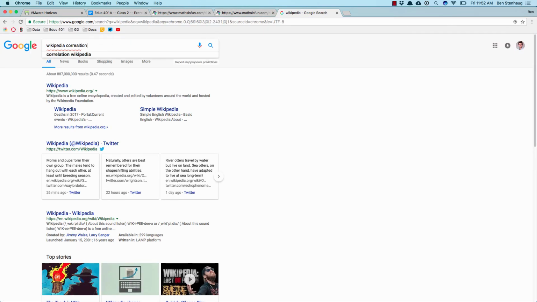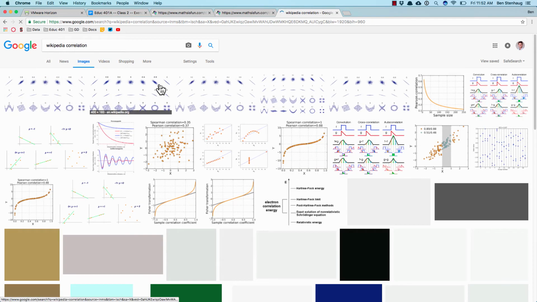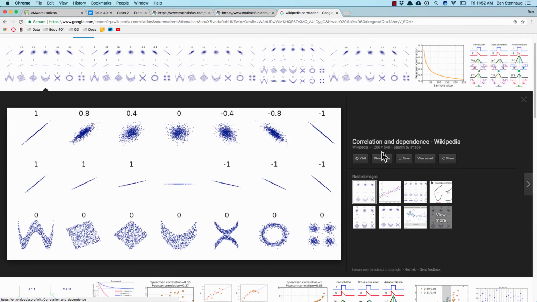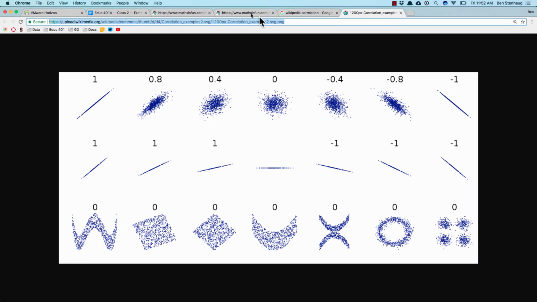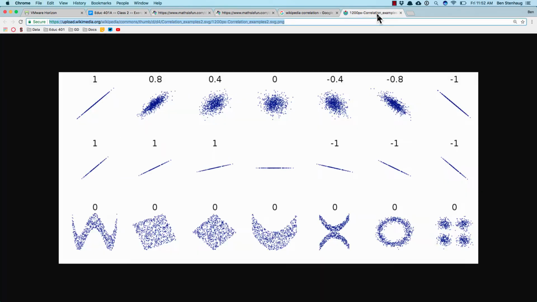Wikipedia correlation. I thought I had this other one pulled up and ready to go. Oh, that's exactly what I wanted. Let me just update that link quick. And so here makes that exact same point. You can look at these correlations, and these are what we had talked about before. But all of these down on the bottom are correlation of exactly 0.